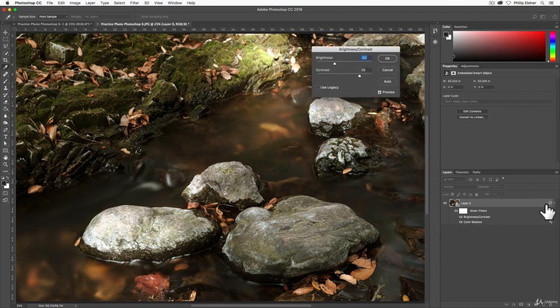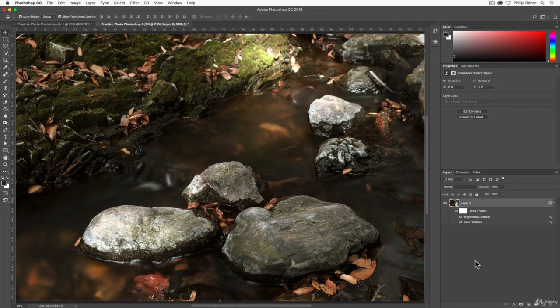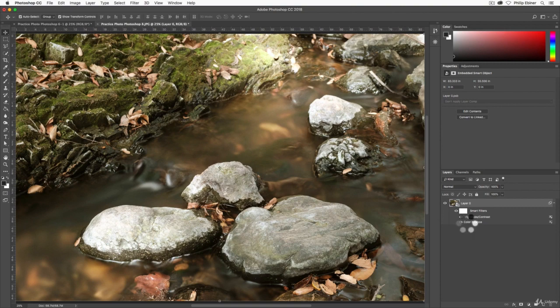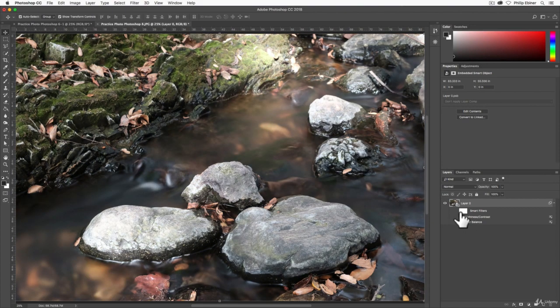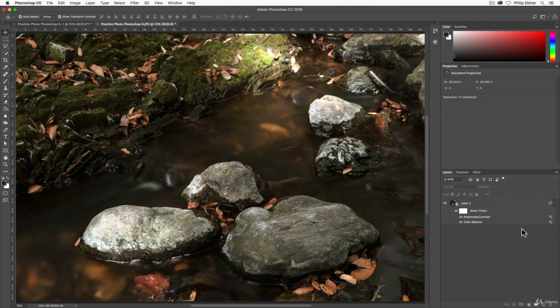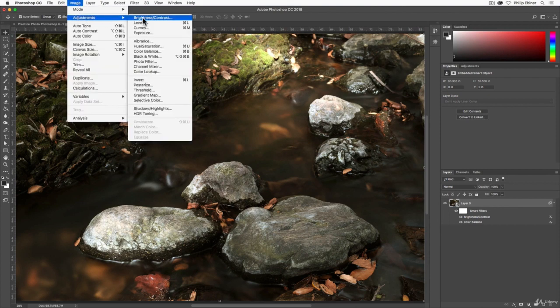So now if I adjust the brightness and contrast with it on top, I do see the color balance as well, so you can make the adjustment knowing what it looks like with the color balance applied. You can quickly see what it looks like with or without one of these effects by clicking on the little icon to the left of each of these filters, or turn them all on and off with the big smart filter eye right there. So that's how you apply image filters or smart filters using the images and adjustment window.